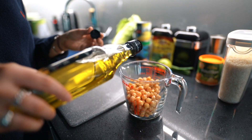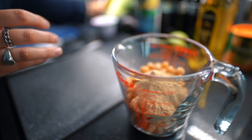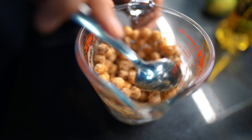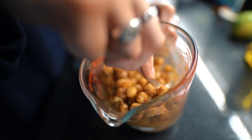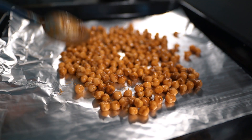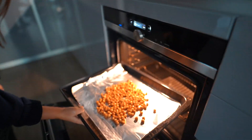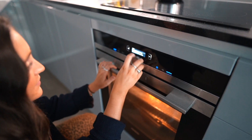Pour a little bit of olive oil in and then the seasoning mix on top. I love using the Old El Paso seasoning mix because it tastes really good, but you could definitely make your own seasoning if you wanted to. Then just spread these out onto a baking tray — I always put foil on mine because they stick really badly — then bake in the oven at 180 degrees for about 20 minutes.